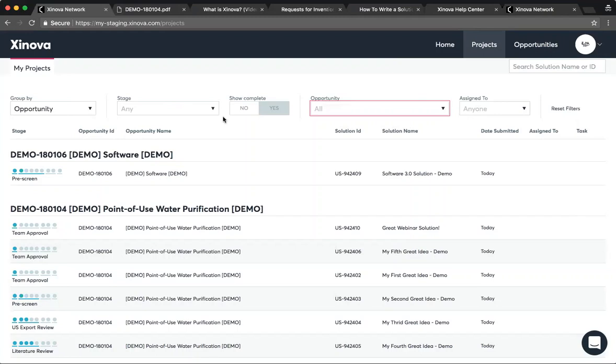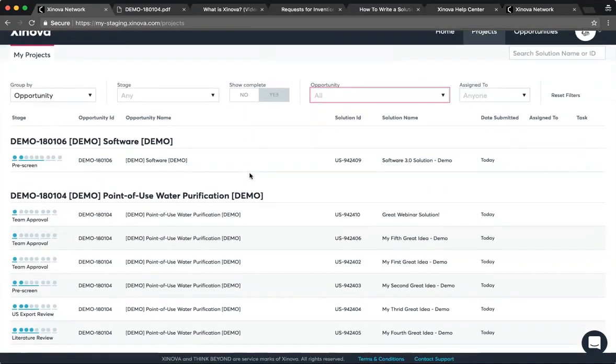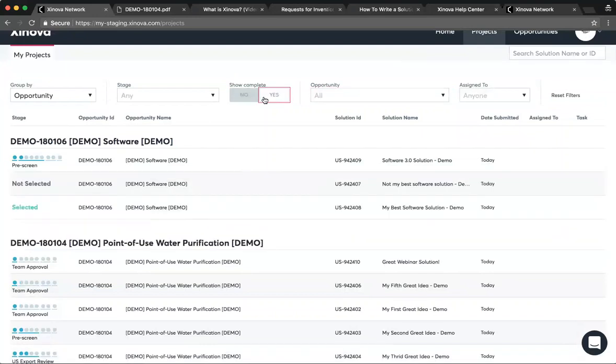The other thing to keep in mind up here is you may not see things right away that you have previously submitted. These may be things that were not selected in the past, or maybe they already were selected. There's a toggle button up here, and we want to toggle this over to show the completed solutions. As I click that, you can see that 2 additional solutions popped up here in the completed stage. One was selected, one was not selected.